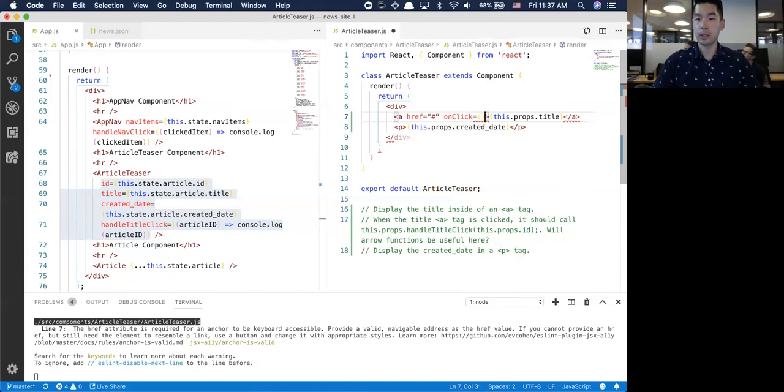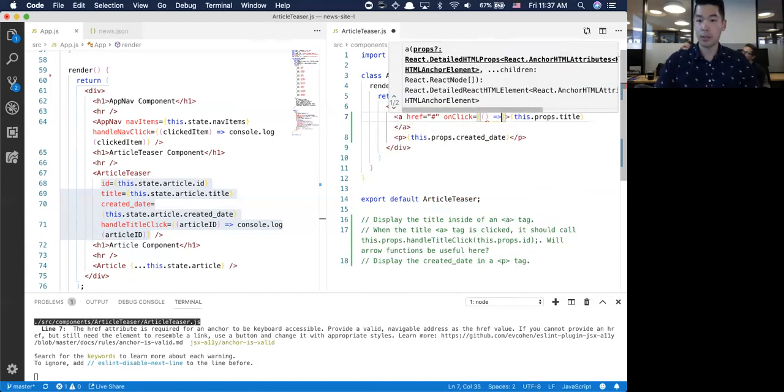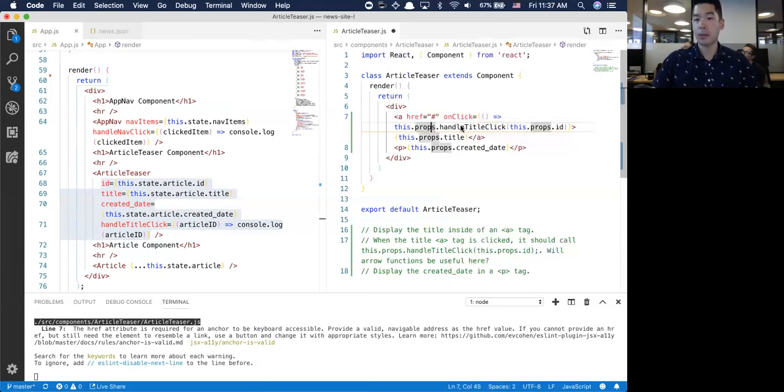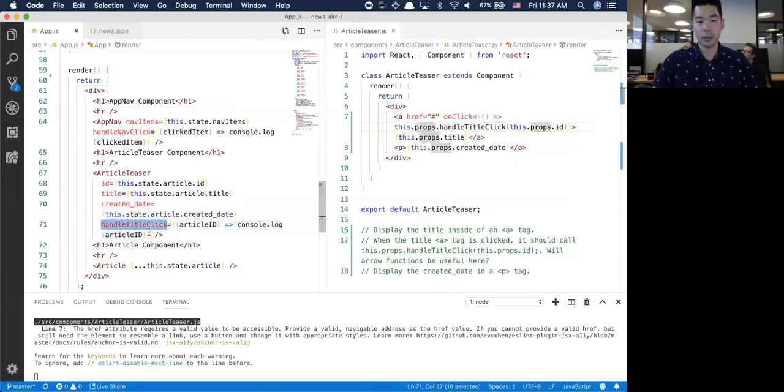Yep. So, all right. And then I will do an arrow function all the time. And I'll just run this.props.handleTitleClick. HandleTitleClick is over here, and I can access it from this.props because it's being passed down. It expects me to pass something in. So it's this.props.id, which is also passed in over there.